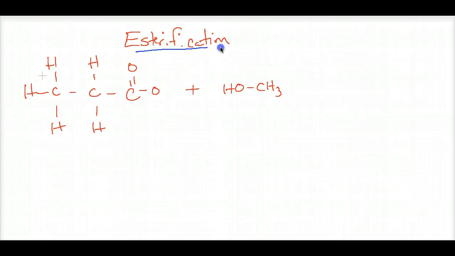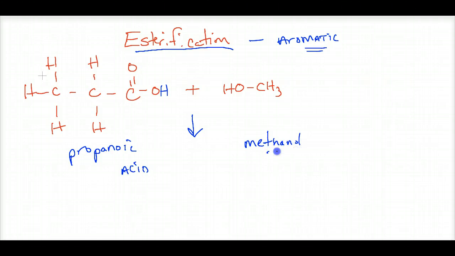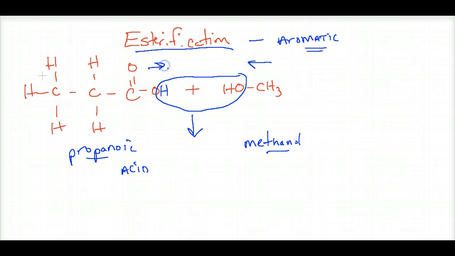Now, next one is esterification. This is the aromatic compounds that smell nice. Well, guess what happens in these compounds? It's called a dehydration reaction. We take an organic acid, got the H there, meth-eth-prop, this is propanoic acid, and this alcohol, methanol, and they collide with proper orientation, water comes out, and these guys are pushed together to make that ester linkage.